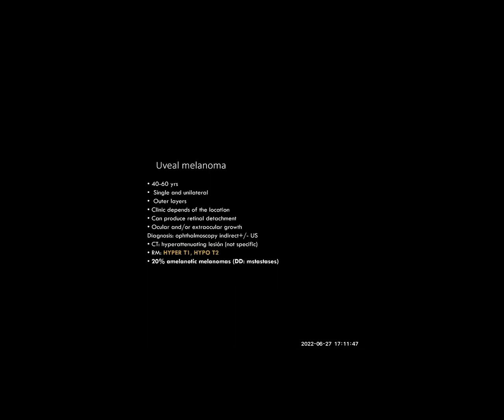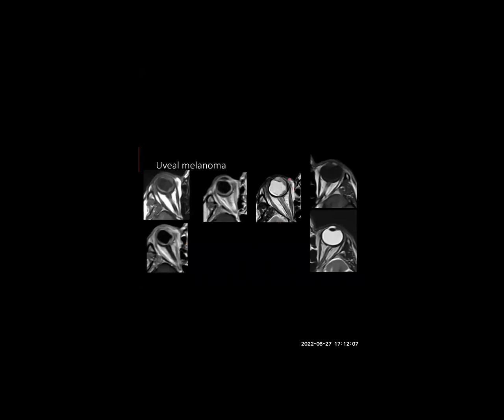There are some types, melanotic and amelanotic, okay? Here are examples, hyperdense. In the melanoma, in hyperdense, just let me use the laser. Okay, it is hyperdense. On the other hand, in the MRI, we will find it hypointense in T2, but here it is relatively hyperintense, okay? No signal in T2 compared to the muscles. This is our parameter to say high or low signal: compared to the muscle, it is hyperintense; compared to the muscle, it is hypointense, okay?